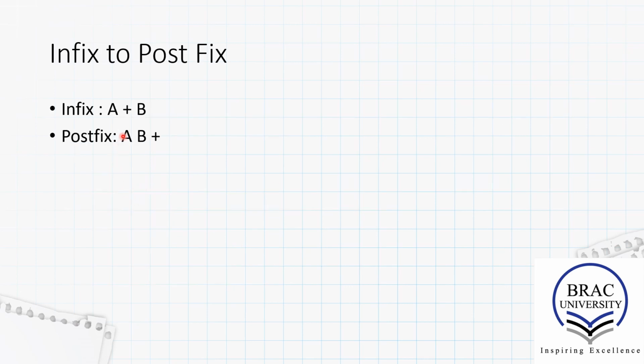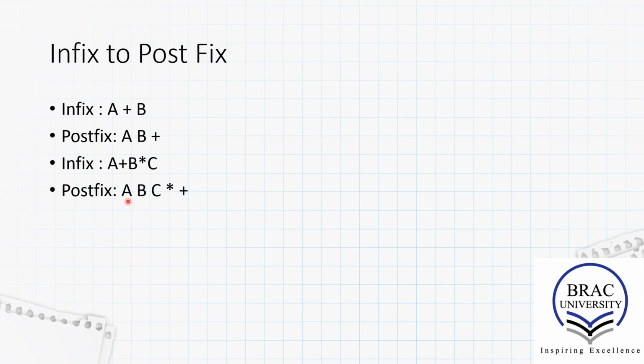If I want to add the value of A with B, then this is how we write it in infix form, A plus B. The plus sign will appear between A and B. The same equation in postfix form will look like this, AB plus. This tells me that addition is being done between A and B. Now try to write the postfix form of this expression. This should be the answer.